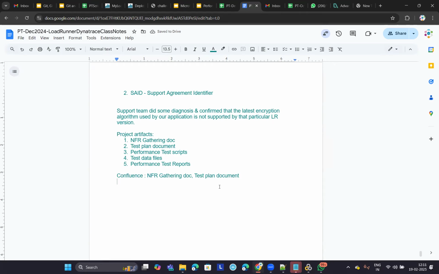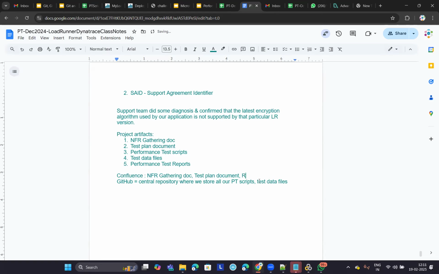And for storing your performance scripts, most of the companies are using GitHub. So this is a central repository where we store all our PT scripts, test data files, etc. And test reports also.